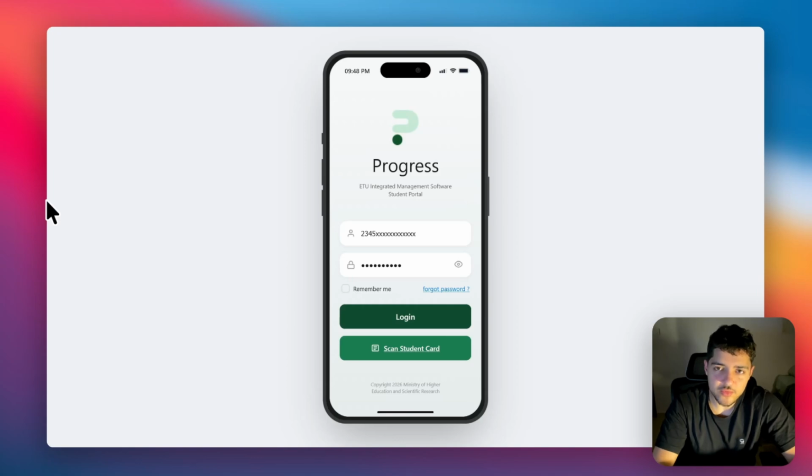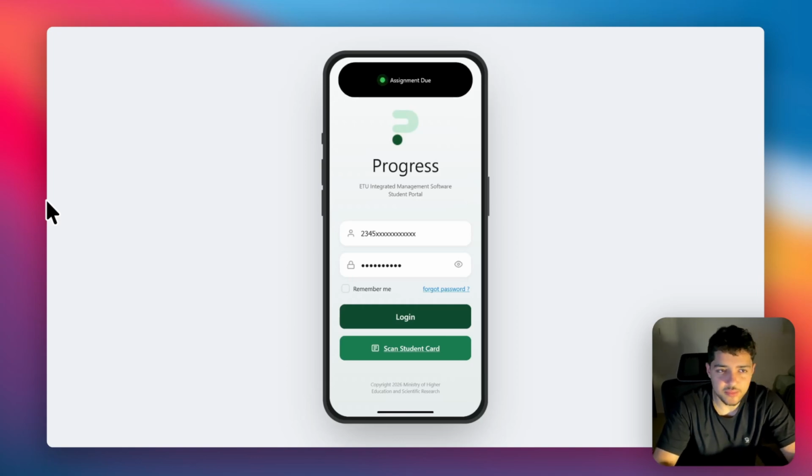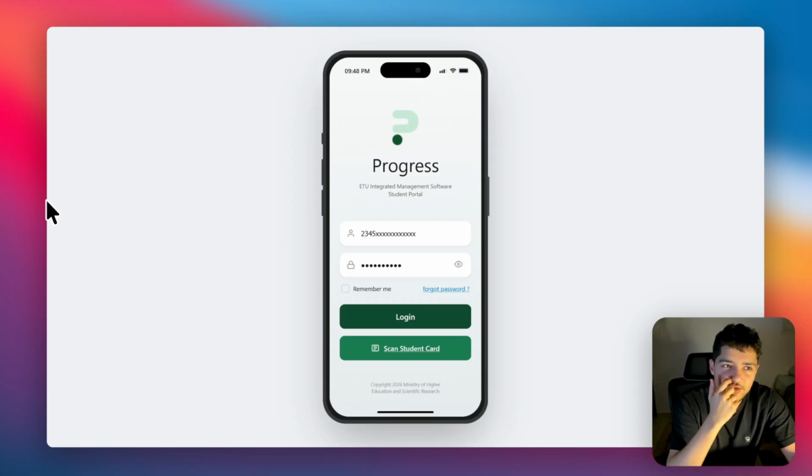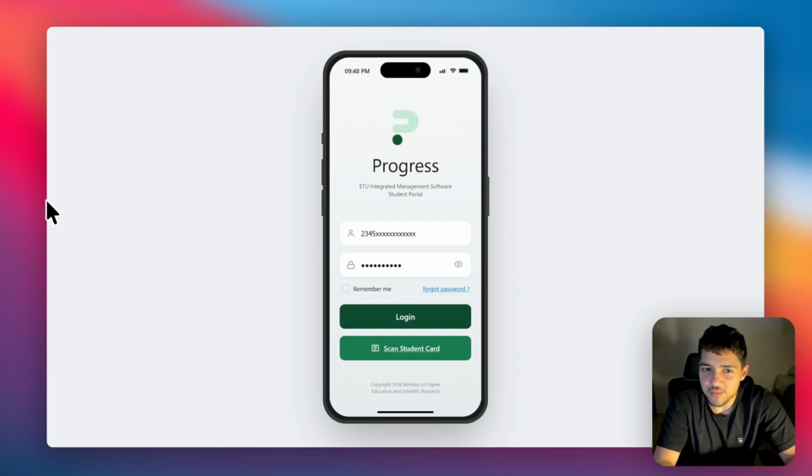Before I dive into the UI and the pixels, I want you to imagine a student, maybe it's you or someone you know, standing in a crowded hallway trying to check an exam room on their phone. They're stressed, they're in a rush, and they're struggling to type an entire 12-digit ID into a tiny box on a website that wasn't even built for their phones. Okay, we've all been here, right?